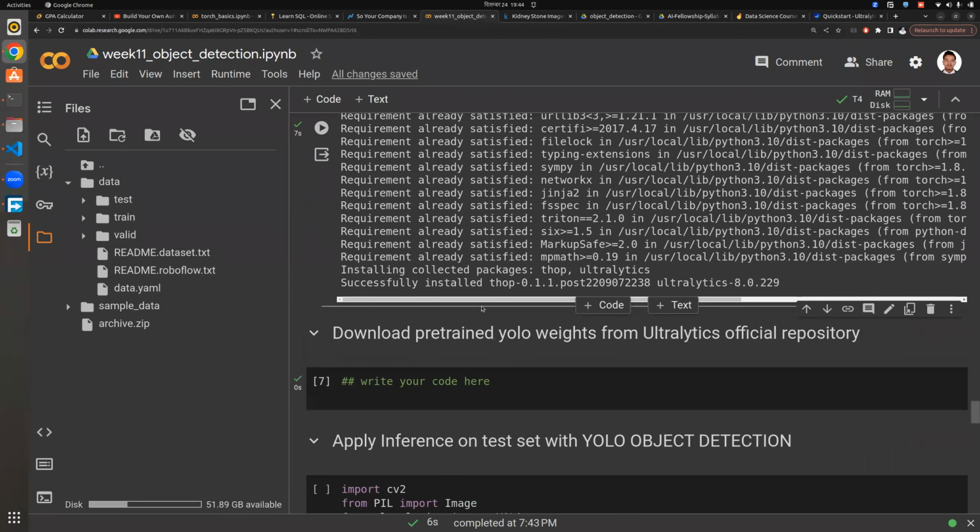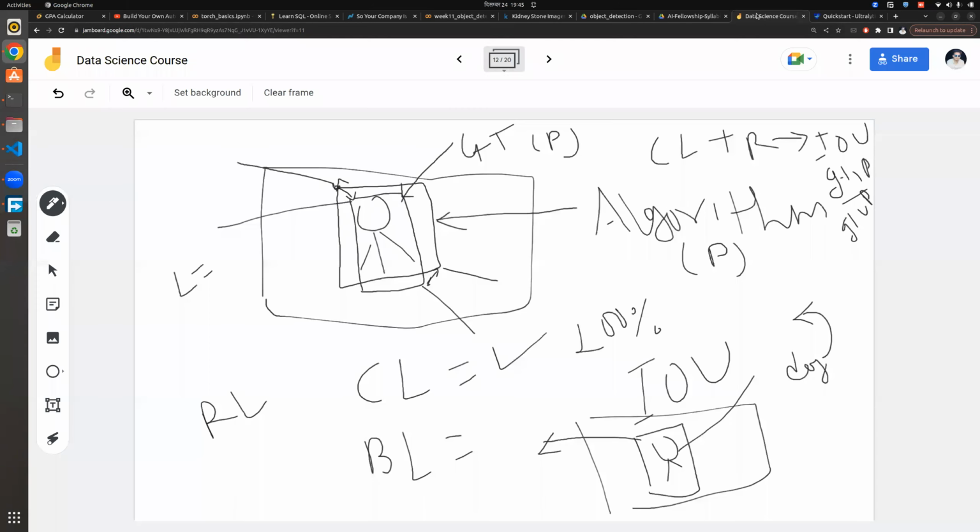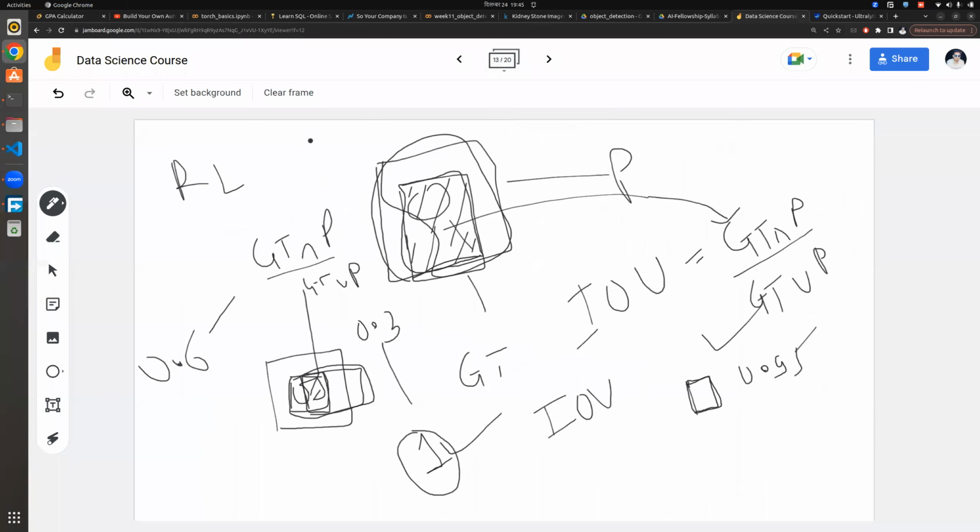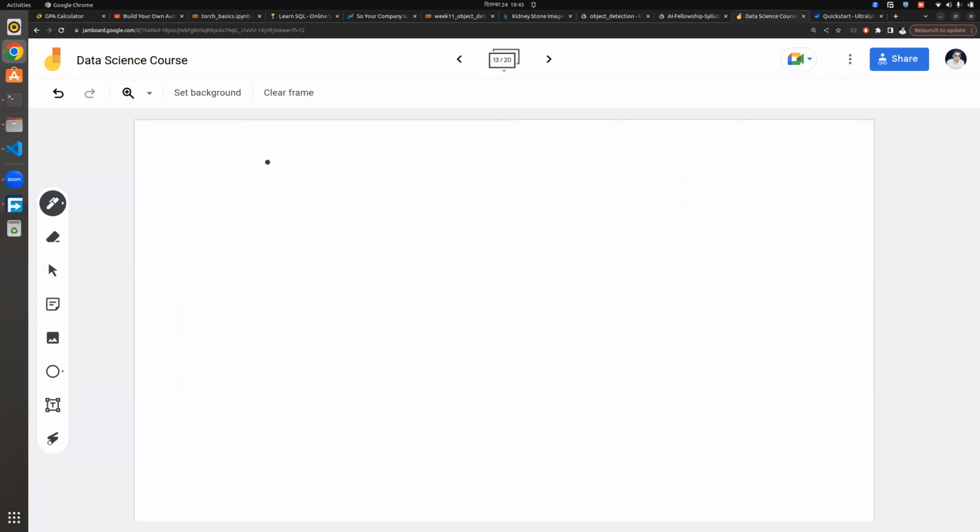So now what we need to do is download the models, right? I think in our last class, we used the concept of transfer learning, right?